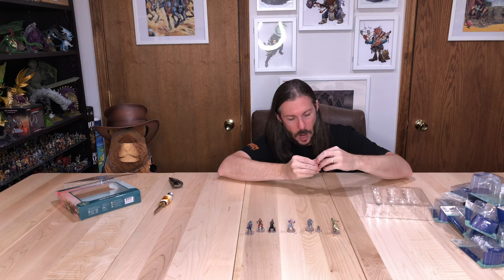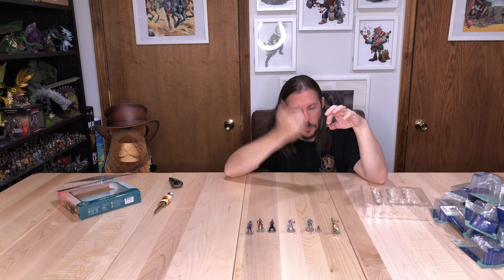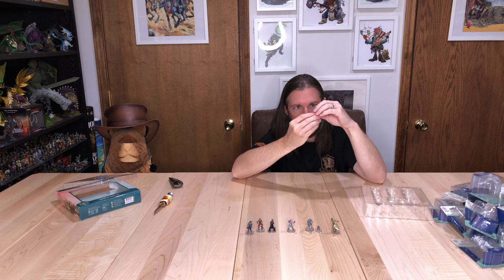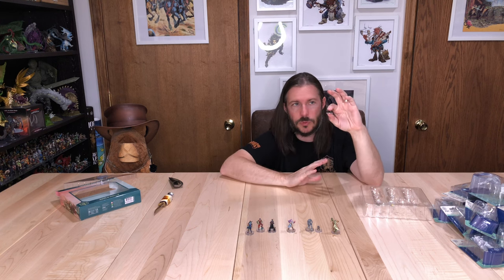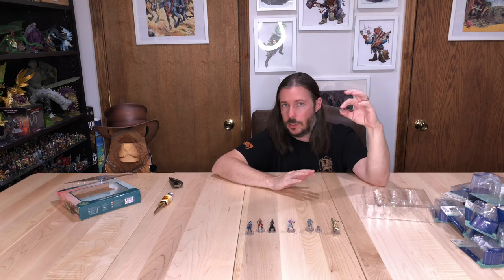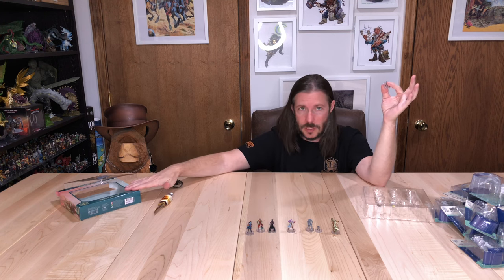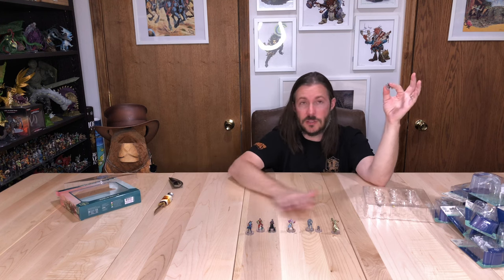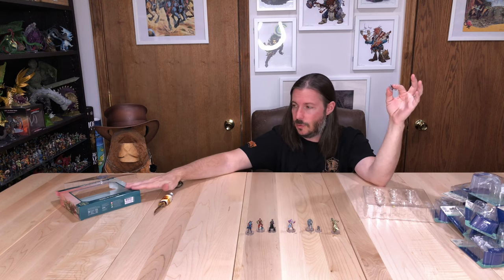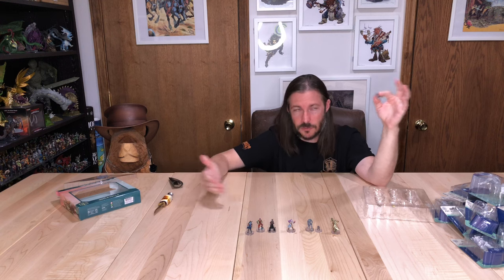Not sure why. It's probably just a super delicate little connection right there. I wish it would have just broke the whole hand from it, but the hand is still glued down. The arm is snapped off. But I'll super glue that and you never will see that. Again, I think it needs to be called out because not everybody will want to super glue it and mess with it. They want it to come perfect out of the package. These do retail for a little bit more expensive than most of your normal sets. I can't remember offhand exactly what this is. You can look this one up, but it is more expensive.